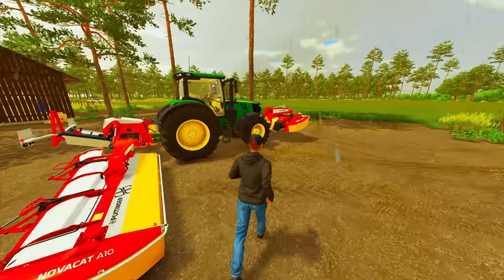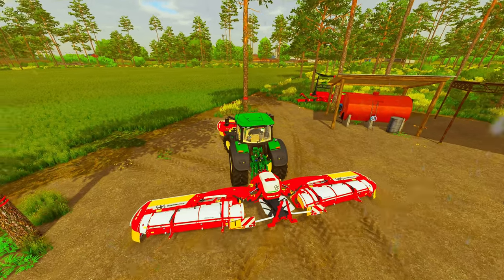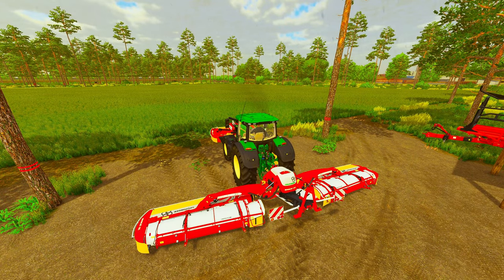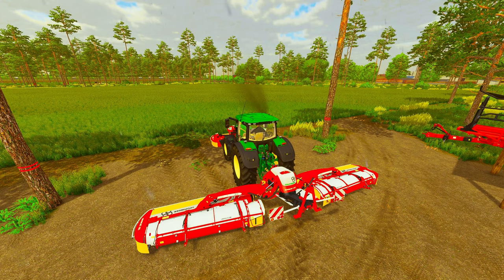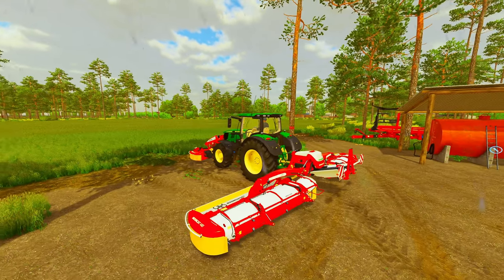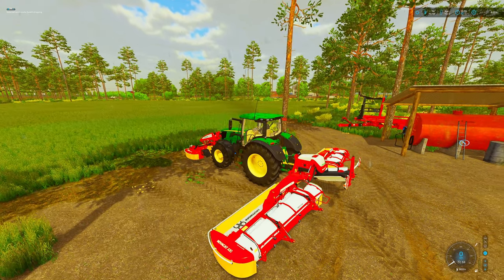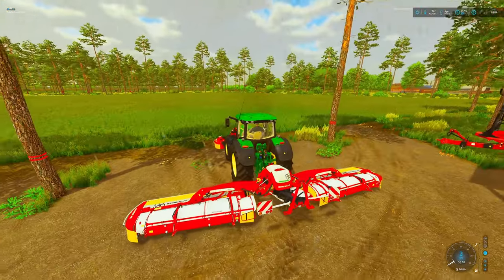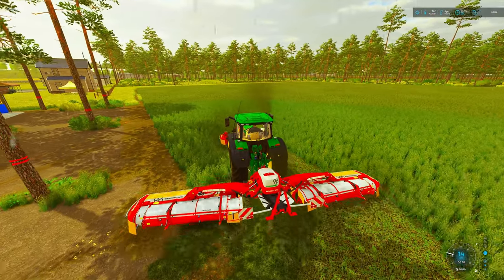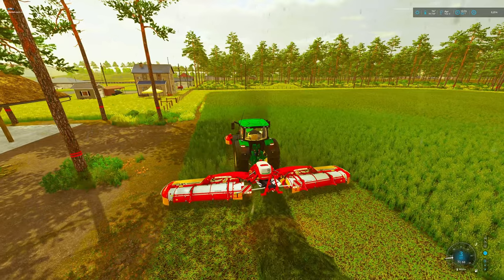All right. Let's make sure this thing actually works right. So that is turn it on, lower it down. Are you going to lower it too? Oh, it is lowered. Oh, it was already lowered. Okay. We're on swath dropping. Oh, yeah. Look at that. Oh, yeah. Now, that's what I'm talking about. That's going to be so good.